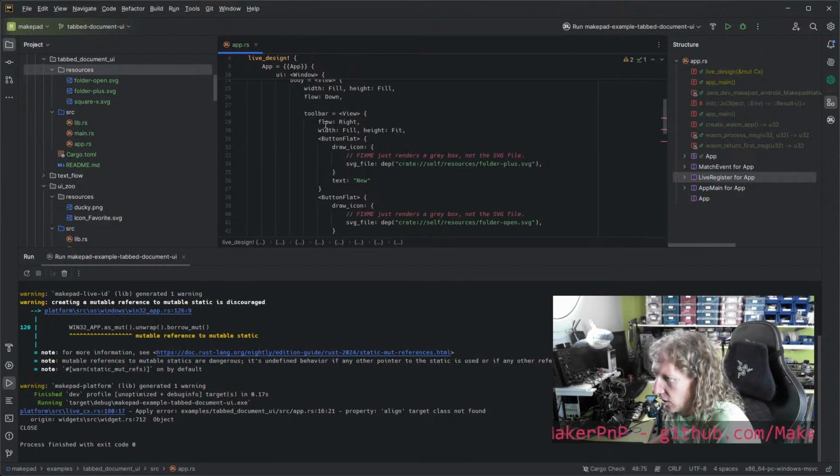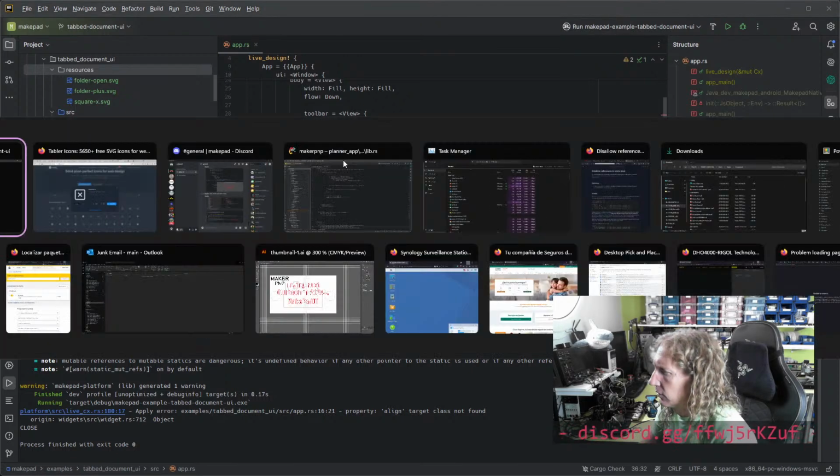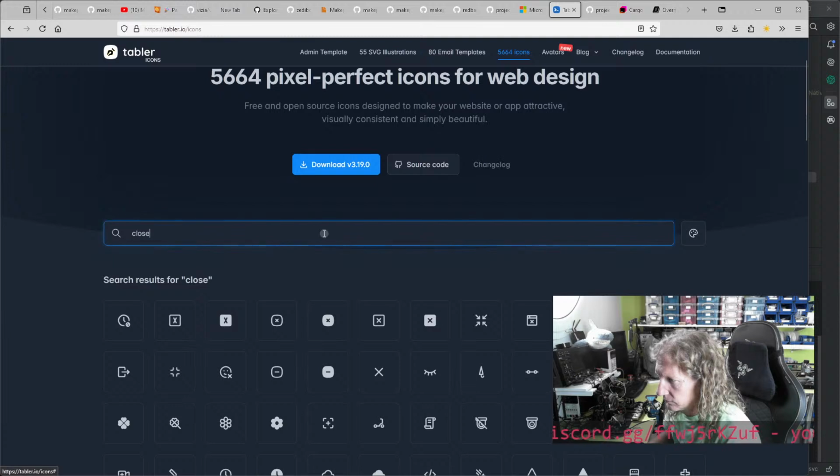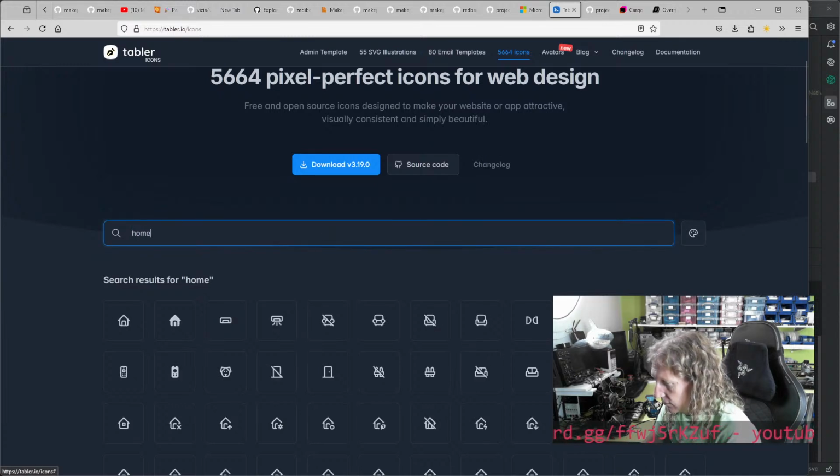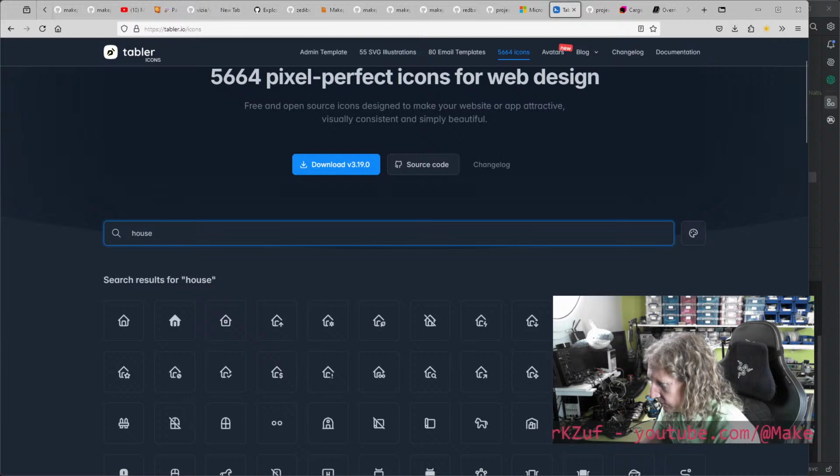Yeah, okay. Probably like a picture of a house. Let's just say home. Yeah, we do get little home buttons. Why is the bottom of that rounded? It's a bit weird. Let's search for house. Is there a little house with a tree?